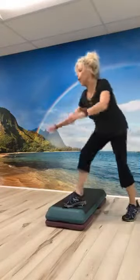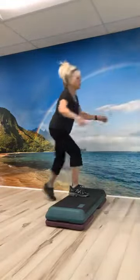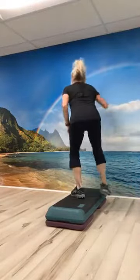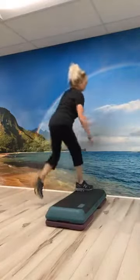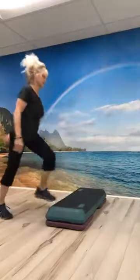Travel curl. Here's our one and two. Our knee on the floor. Left, face it over. Lunge around the world left. Pushing off, all the way around. Travel curl again, please. Knee on the floor, right face it over. Lunge around the world, right. Off we go, all the way around.